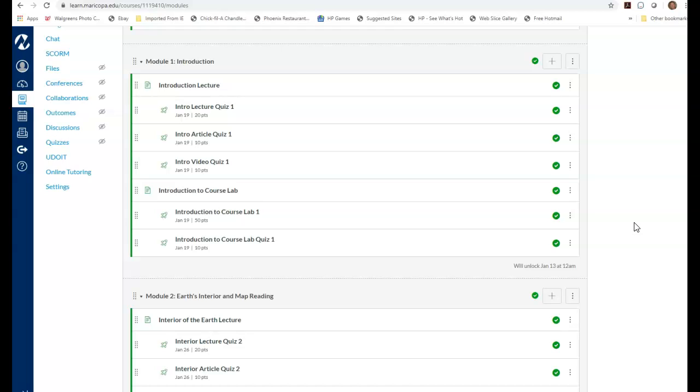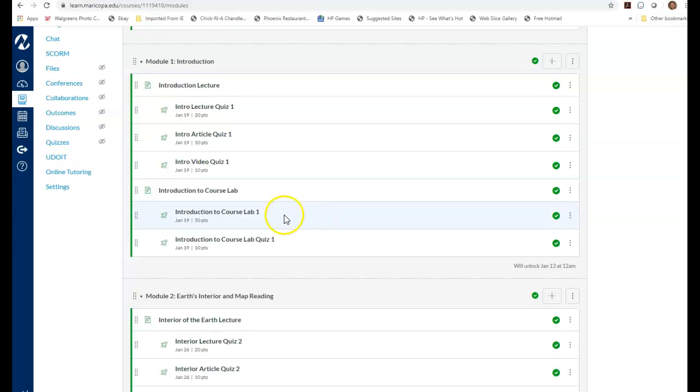All the quizzes are timed. The lecture ones, I think, have a little longer time period because there's a little more information. Questions will range from 5 to 10 in that area. There'll be a variety of quiz questions: multiple choice, fill in the blank, short answer kind of stuff. So that's the first component of the module.